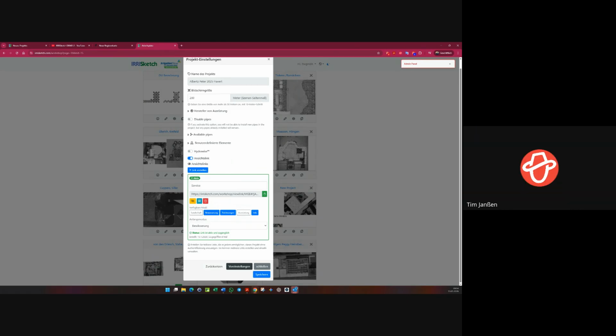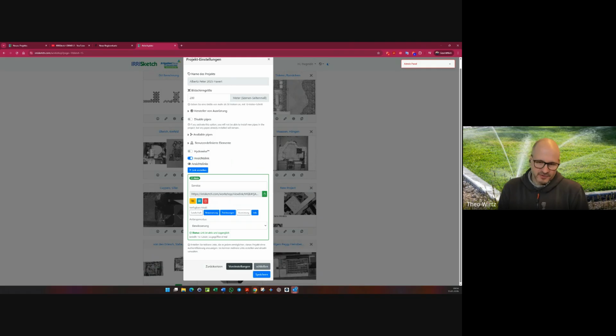Yes, indeed, exactly. So if I now move a sprinkler again afterwards or something like that, is that then directly included in the version? Or do I still have to create a link? No. The link always accesses the current project. So if the customer then changes something at some point, or a sprinkler is installed differently, I go into IRRISketch and change it. And then the link stays exactly as it is. So the link is permanent. It then always accesses this project in its current state. So I don't have to create a new link.